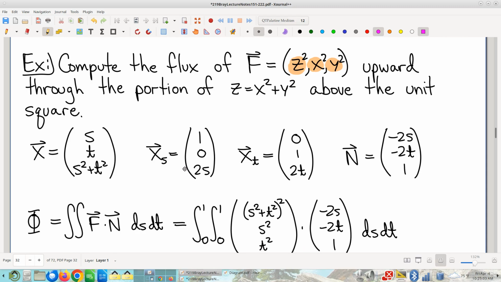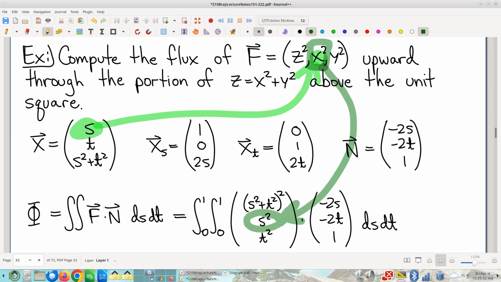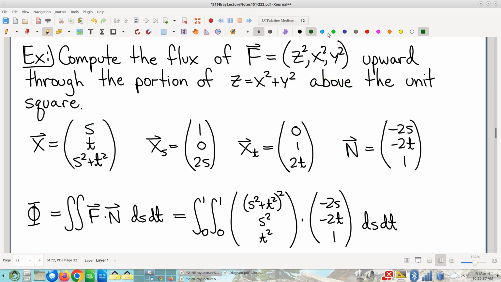It's very easy to lose track of this, which is why I'm emphasizing it. But notice, everything works out if you just keep that in mind. So for example, here is my formula for x, right there. x goes right there, and so to the question of how do I rewrite this second coordinate of the field vector, well, it's x squared, but wait, x is s, and so x squared becomes s squared. Right? And then likewise with the t becomes y.